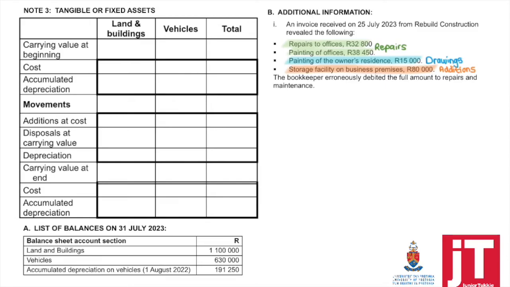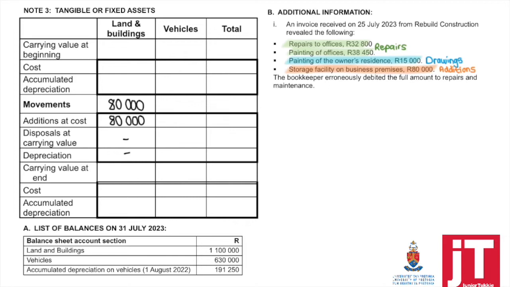But they haven't asked me to do the statement of comprehensive income. So what will happen? We need to take it out, which means our repairs will be credited so that land and buildings can be debited, so that drawings can be debited. And when land and buildings is debited, that is my additions at cost, 80,000. Now, this has not yet been recorded. Yes, it was recorded, but in the wrong place. It was not yet recorded as part of the land and buildings.